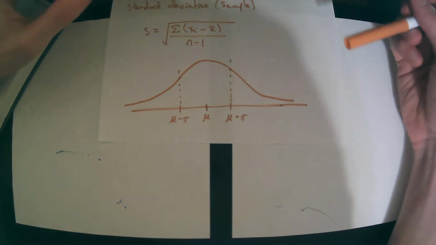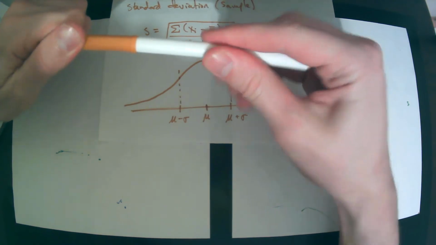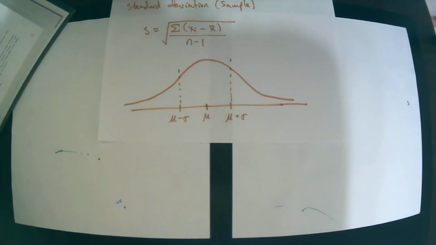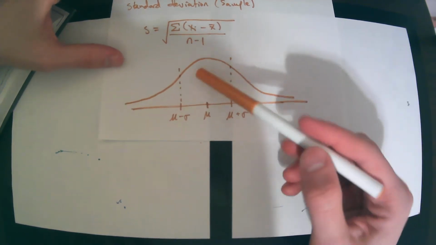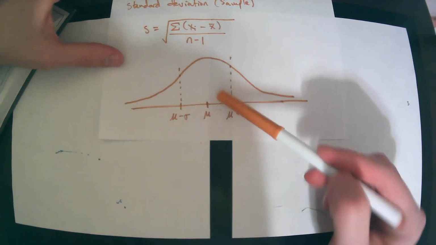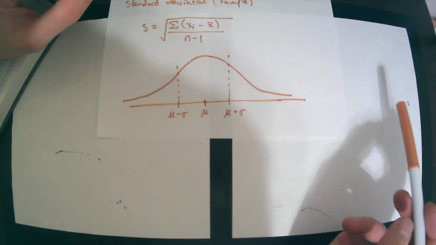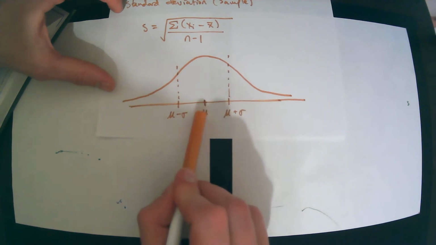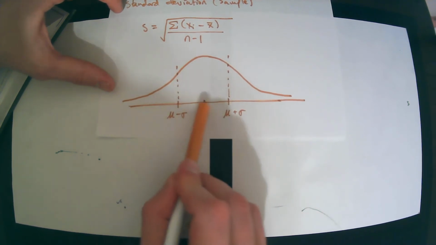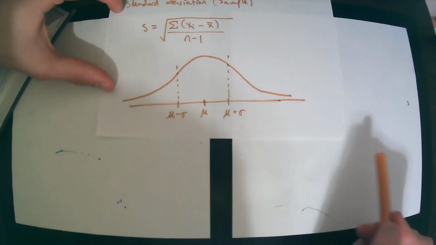There's a rule called the empirical rule that says that roughly 70% of your data is always going to fall in this range, we say within 1 standard deviation of the mean. That's what I've drawn here. This is within 1 standard deviation of the mean. So a standard deviation this way, subtracting, and a standard deviation this way, adding.